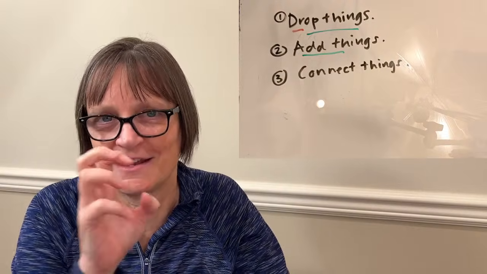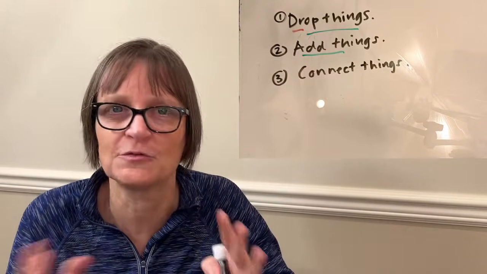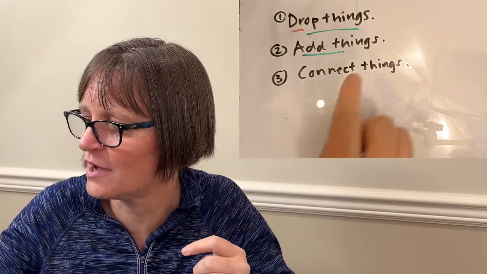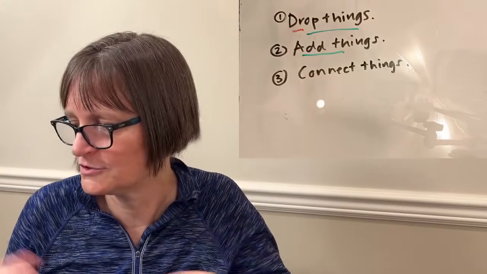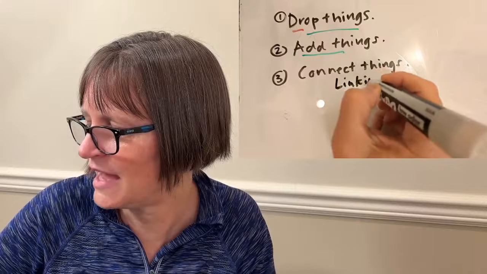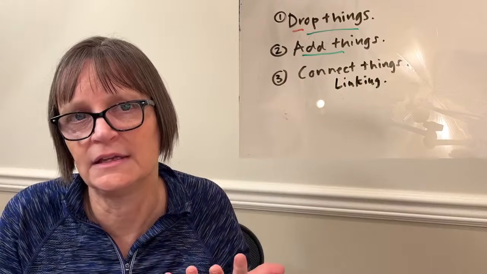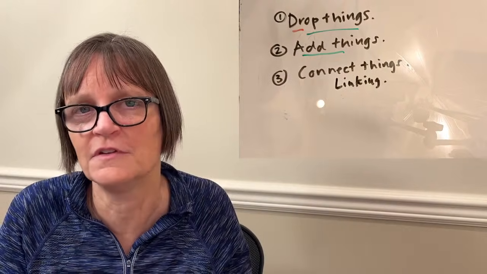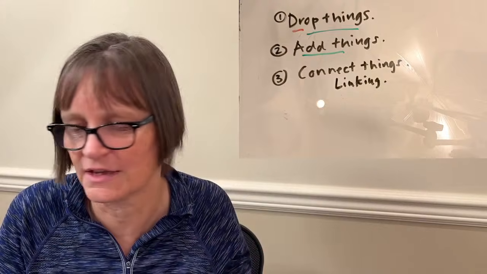So we designate words, beginning sounds, middle sounds, end sounds. But as we put them together in sentences, they connect together, which causes things to drop and sometimes causes us to have to add things. So connecting things or linking is absolutely key for fluent speaking. A lot of what we're doing in our Real Talk course, our Real Talk videos, many of the requests I get here on the channel are all about how we link things together.